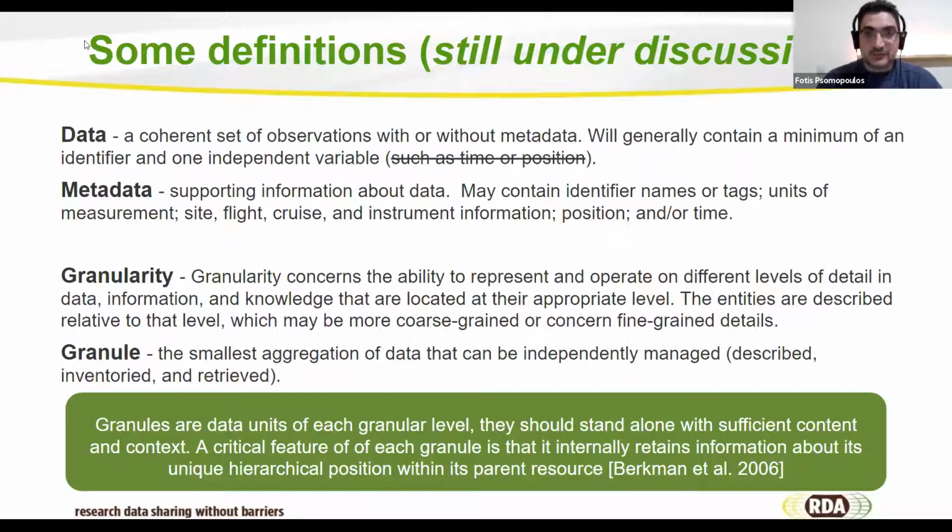So the granular here is the definition we sort of gravitate to: the smallest aggregation of data that can be independently managed. And independently managed here is, by this particular definition, described, inventoried, retrieved. I would also add cited, and based on the discussion we had in the morning, also not sustained, but it can stand on its own. I'm not really sure if that's a correct term, but I hope you get my point here. So the question is, is it possible to identify this granular and connect this to a particular activity that I would like to have as a discussion?